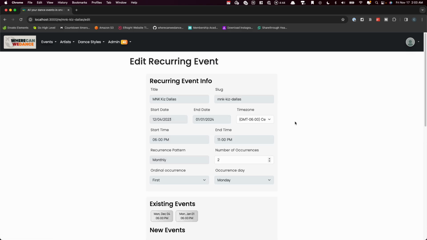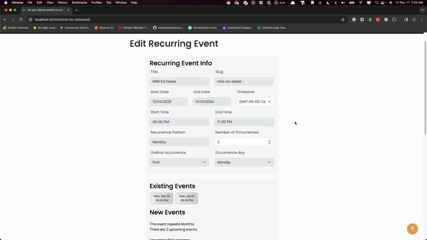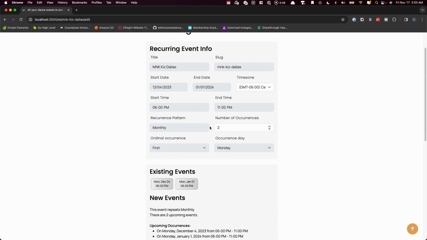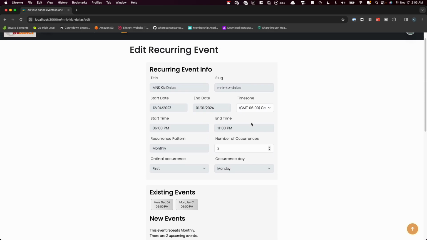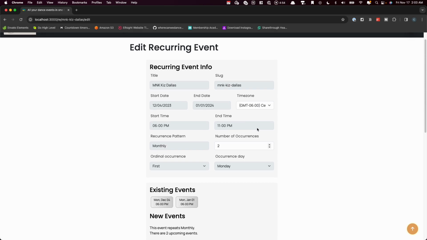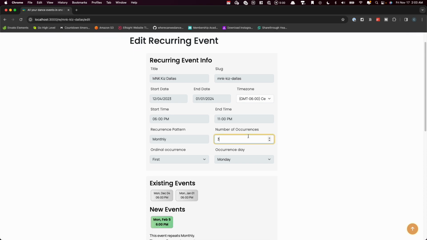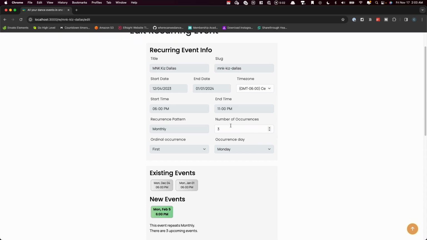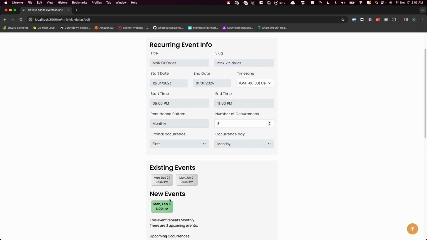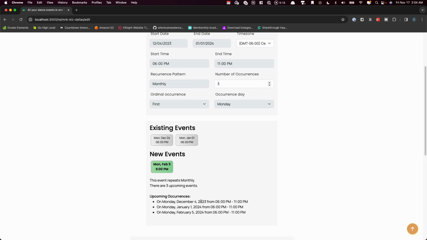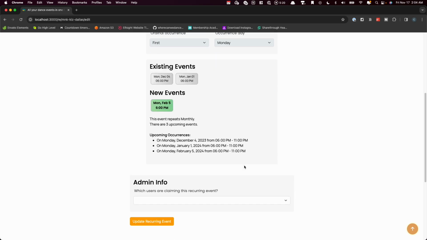So I just went through a bunch of freaking error messages just trying to get all this to work. And the only thing you can do on this page when we're updating recurring events right now is to increase the events. So the logic here with vanilla JavaScript is going to recognize that, like, hey, this is the existing events, Monday the 4th, December 4th, the 1st. Next one is going to be the next Monday. So see that it's following the Monday theme. And here's what it's showing us, those Mondays like we saw on the original form page.